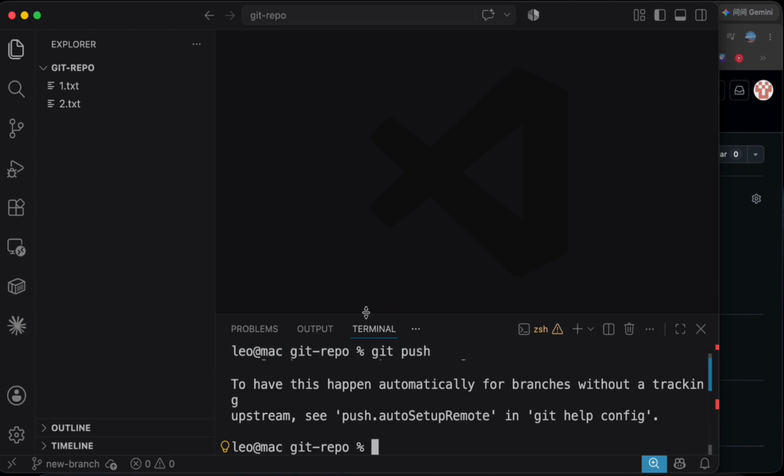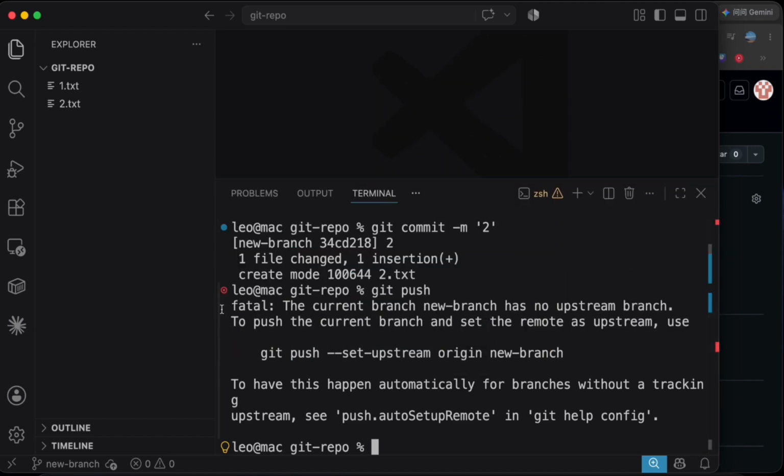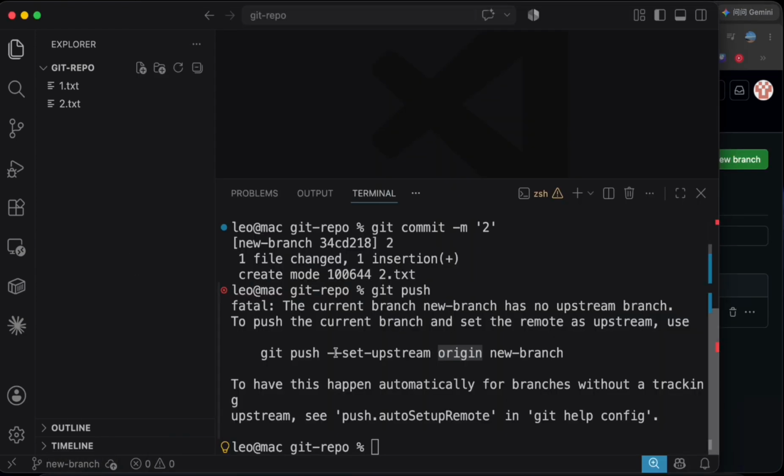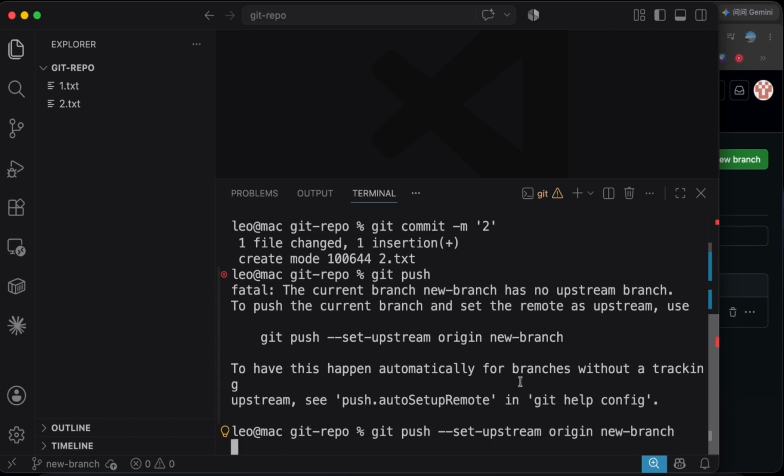Cannot push because we do not have the new branch origin in GitHub. So GitHub gives me this command to use. Okay. So git push --set-upstream origin new branch. So we use this and push.